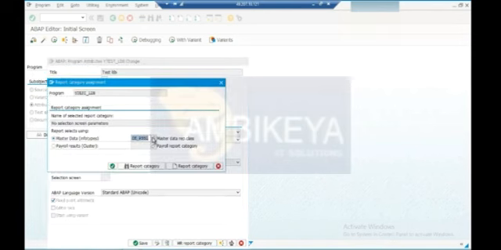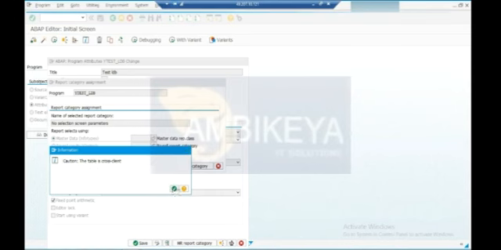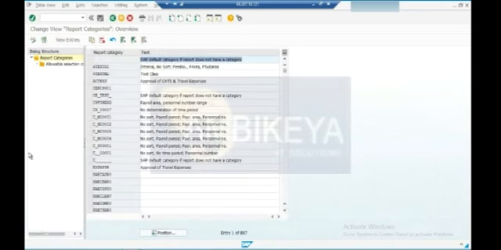Now we'll see how to create the custom report category. See, for example, here we have the create report category option. If you click on create here, it will show you the standard screen, this one.